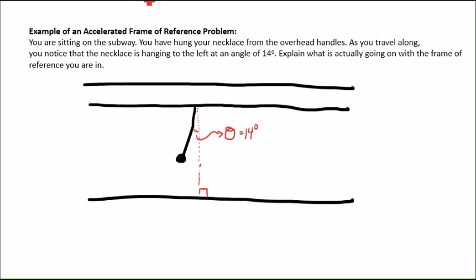And because this is a physics problem, you would, of course, sit down, and you would draw a free-body diagram for this. So let's do that. We know that there is a force of gravity pointing directly down towards the center of the Earth. And we can look at this diagram, and we can say, oh, well, there's going to be another force here. There's going to be a force of tension acting up this string. So that force of tension we can label. And because we have put angles into this, we know that we're going to have to break this down into components. So we're going to have a force of tension Y, and we're going to have this, which is a force of tension X. And when we look at this, we can see, interestingly, there's a very limited number of forces acting on here.